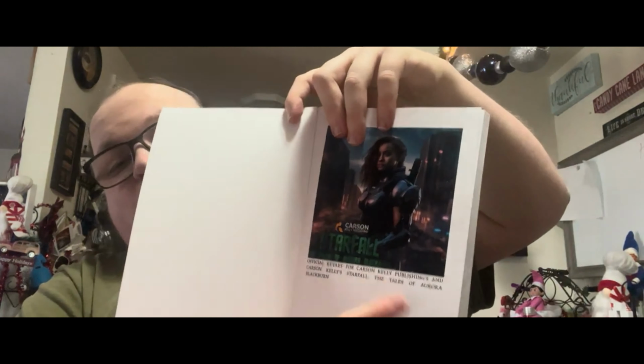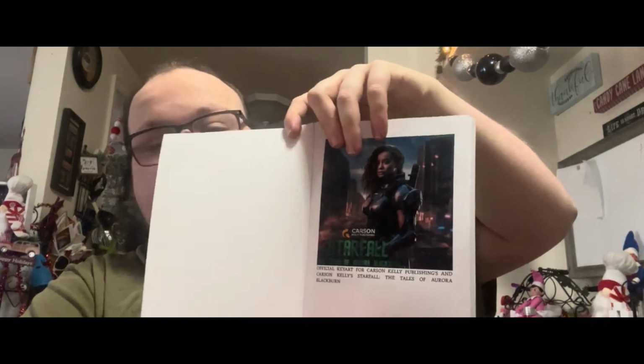Let's open it up a little bit, shall we? When you first open it up, ooh, it looks very nice. You got a nice premium texture. And right here, you open it up and it says official key art for Carson Kelly and Carson Kelly Publishing, Starfall Tales of Aurora Blackburn. That is the official key art for the book. Very exciting stuff.